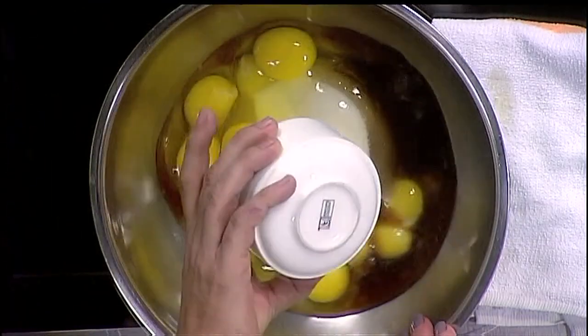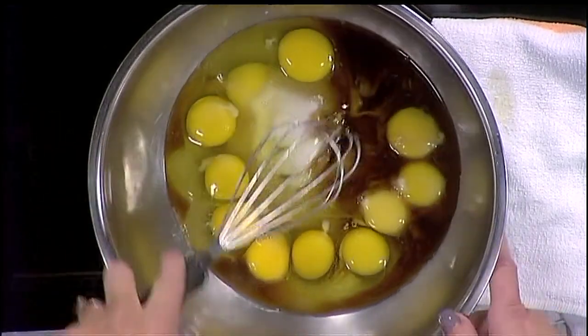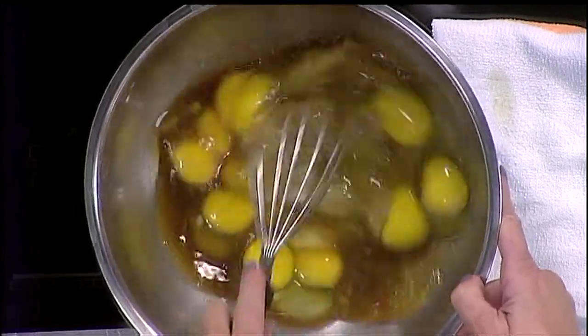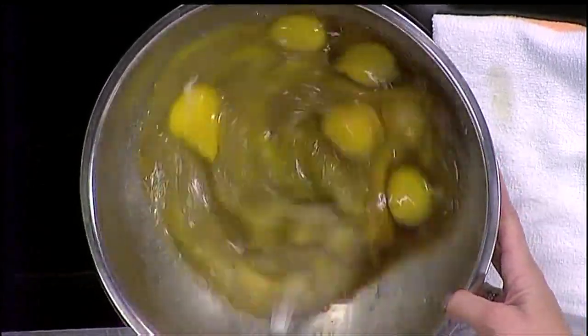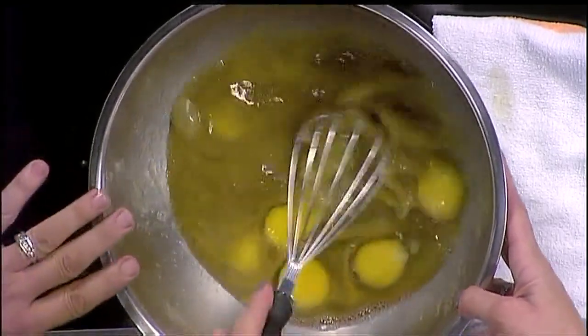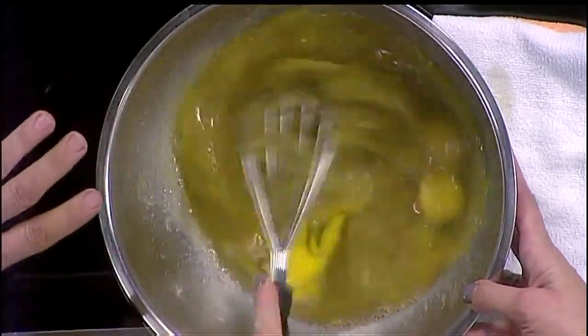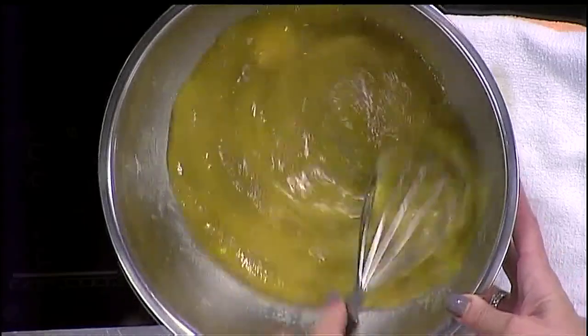Sugar and whole eggs. And why do you use egg yolks and whole eggs? What's the difference? It's a texture thing. The egg yolks are like a zabaglione. The egg yolks give it that thickening and that texture that you like. And it's because there's no flour in this. This is totally gluten-free. This is going to be a really great recipe for so many people, I think.